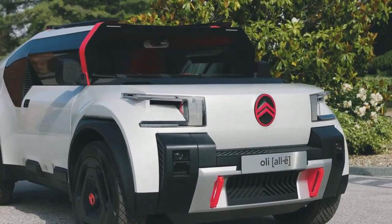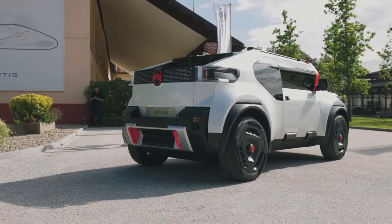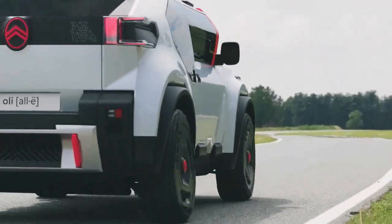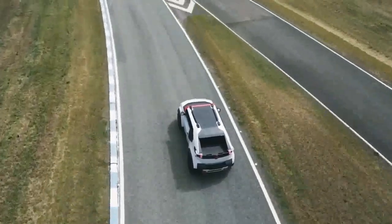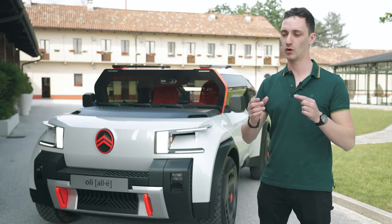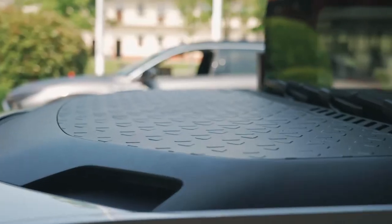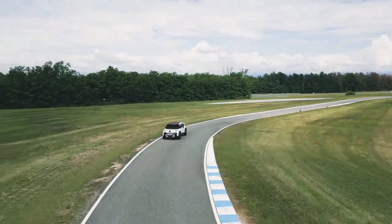The core of Oli's design was to create, like we did for Ami, a design which is accessible. We achieved this by having the same bumper front and back, the same door left and right, and the use of flat panels to reduce the cost and mass of the car, making it truly sustainable. Every black part you see on the car is a honeycomb cardboard which is very light and as strong as steel. The particularity of this material is that it has to be flat, giving Oli its very unique silhouette.